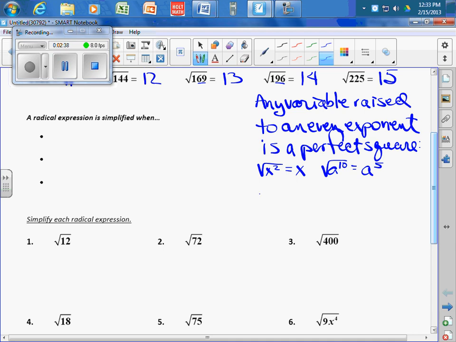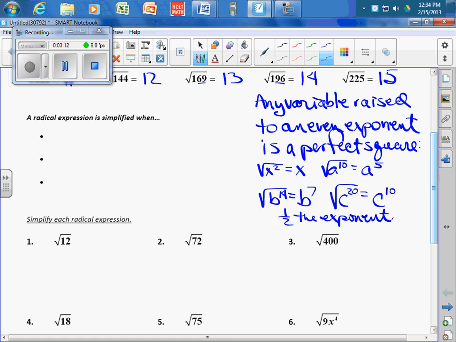How about we look at the square root of b to the 14th? Well, the square root of b to the 14th is b to the 7th. And let's see now, the square root of c to the 20th would be c to the 10th. Now, what's the rule? I've given you 4 examples here. What's the rule? That's right, you take half of the exponent, or divide the exponent by 2. That will give you the square root in terms of that variable.